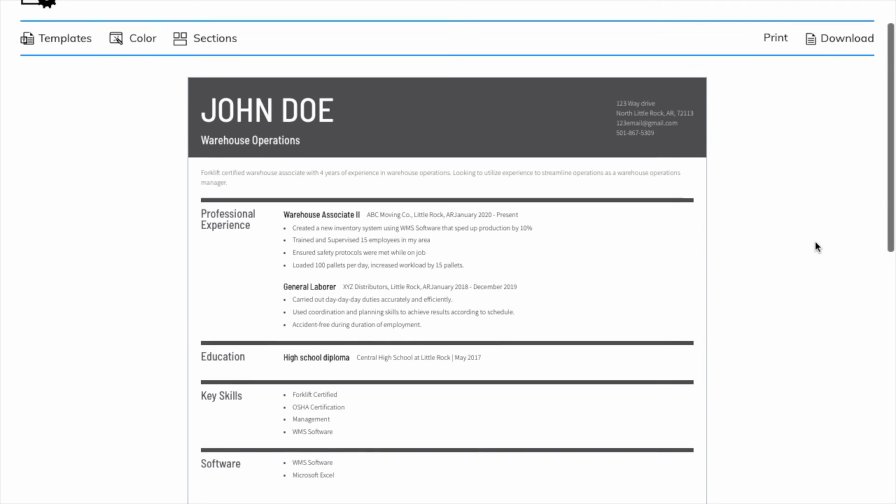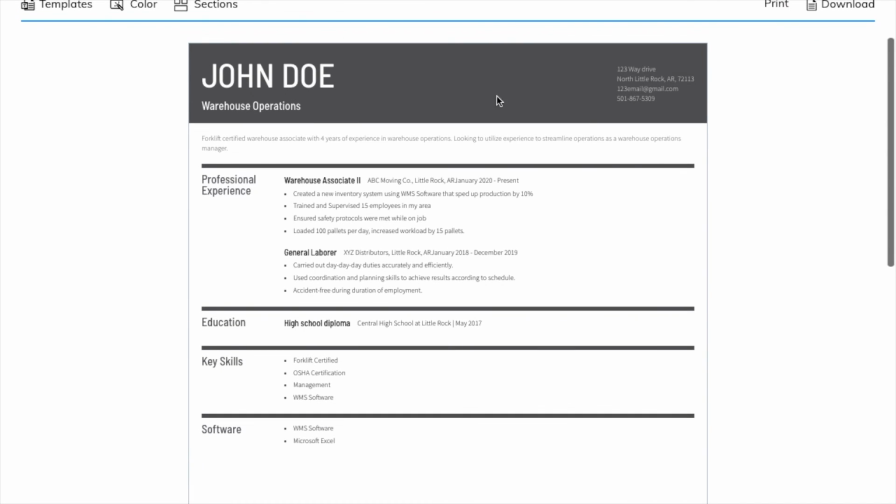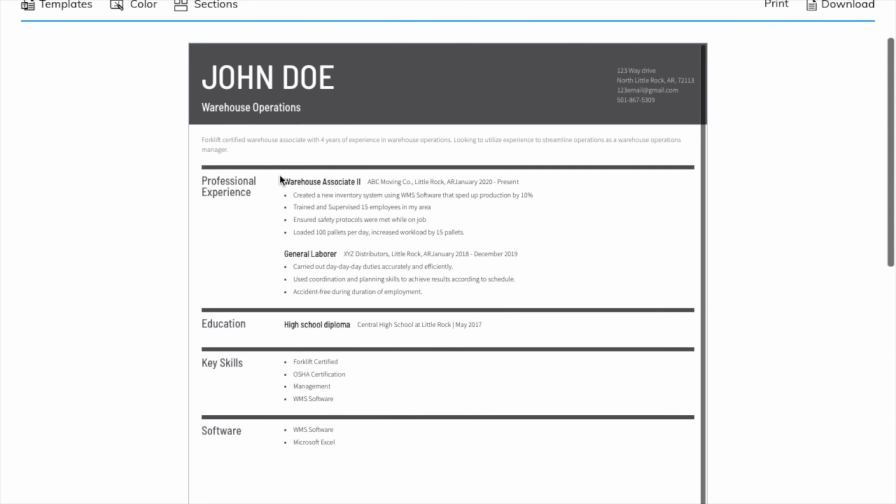And as you can see right here too, it is a very clean looking resume. It looks professionally done as well. And this is going to be something that really stands out because most people, whenever they do make resumes, they tend to do it themselves. Some people are just not as good at making resumes, so it's okay if you use a service to do it or use a free app like Resume Builder to help get you through it because it can make the difference in standing out amongst your competition.